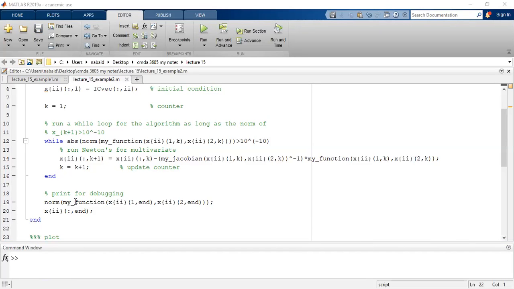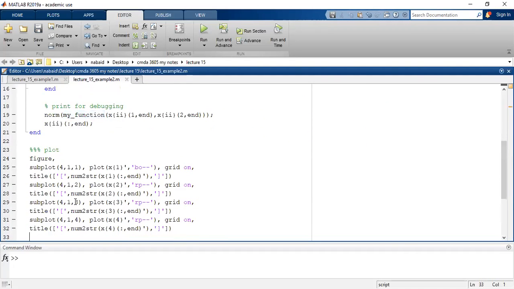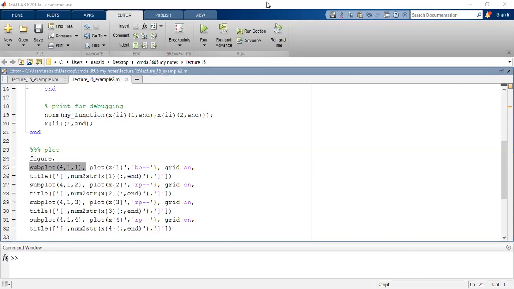And then I'm going to get some plots to look at the results. The plots I'm going to look at are just the first page of the book, x with curly braces 1, the second page of the book, the third, and the fourth. I'm going to look at them each as subplots. I think we've talked about subplots before, but I have a 4x1 matrix of plots, the first plot, the second, the third, and the fourth, where I'm just going to plot the points over the time step so I can watch it converge. And then in the title, I'm actually going to write what the root is. So let me show you what that plot looks like when it generates.